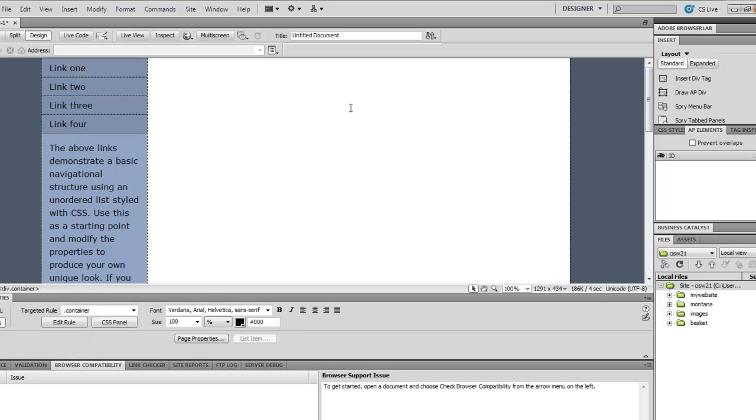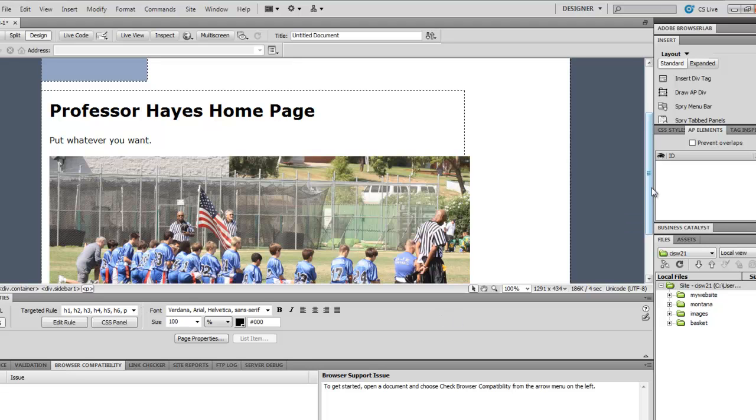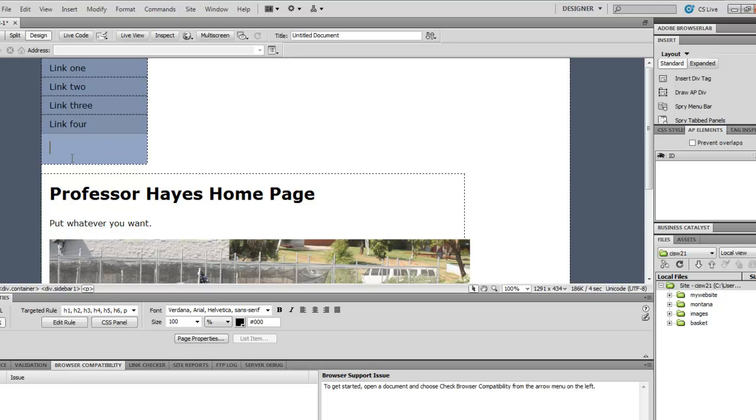I'm going to go up, and as you'll see, there's some links here. So I'm going to go ahead and take out all of this stuff, and backspace, and I'll go ahead and put some links here. Link 1, and I'll put home, link 2, Montana Parks, link 3, basket site, and link 4, my site, or whatever I'm going to call things. Montana Parks went someplace random. I'll fix that later. And I'll go ahead and save this.